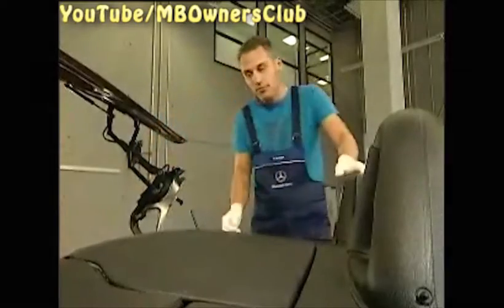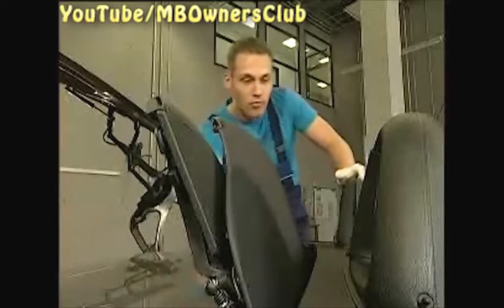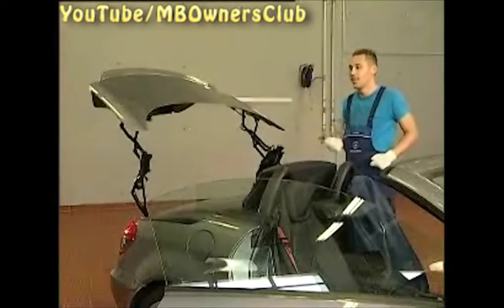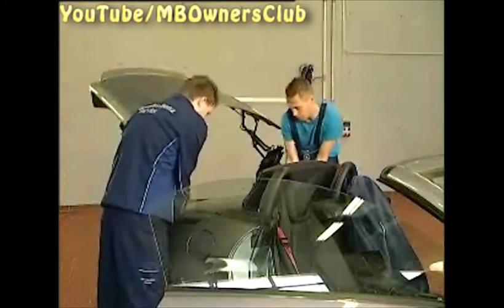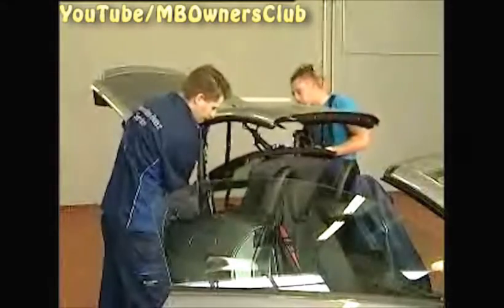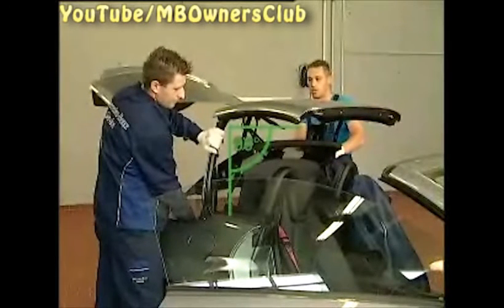Next, lift up the rear shelf vertically. Pay attention to the fact that the rear shelf stands absolutely vertical. Otherwise, the strut is not exactly in the claw and the claw could be damaged. Now, with the help of a second person, lift the stored Vario roof out of the trunk. Very important: only handle and move the roof at the C-pillar because it can bend. Fold it forwards until the position of the C-pillar is 90 degrees.